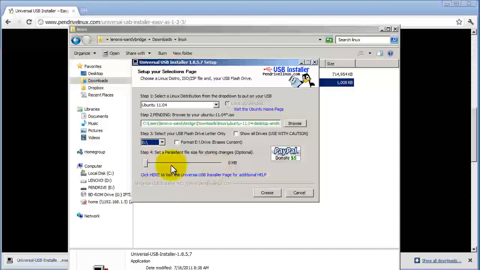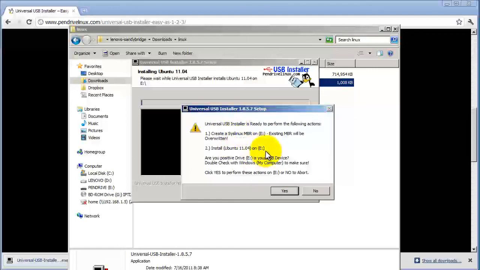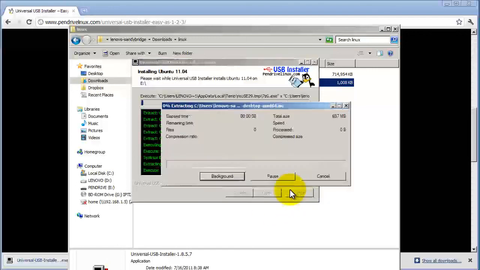And this last option is pretty interesting. It allows you to create a persistent file, so to save changes. Like, let's say you change the screen size or the desktop, or you put a screensaver on that, you can actually have those settings saved, and then the next time you boot up on that USB drive, those settings will come up. So I like to put about 1 gig. You don't need to put much. And you just drag the slider across, so something like that. And then we click create. And then it's going to tell you all this stuff is going to happen. So we're going to click yes, and it's going to run through everything.